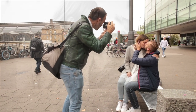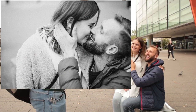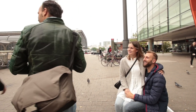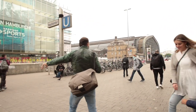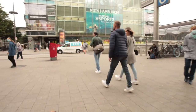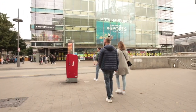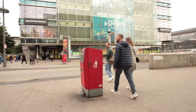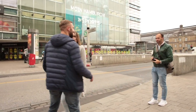So this is the first photo shoot, it's in the morning, we just arrived in Hamburg. I have someone with me who films me, and I wanted to show you how I approach the people and how I take the images. So you really see how it is to use this camera. And I always give you the image I take, so you really see, did he get the focus right, or did he miss? So let's go together one day here in Hamburg.